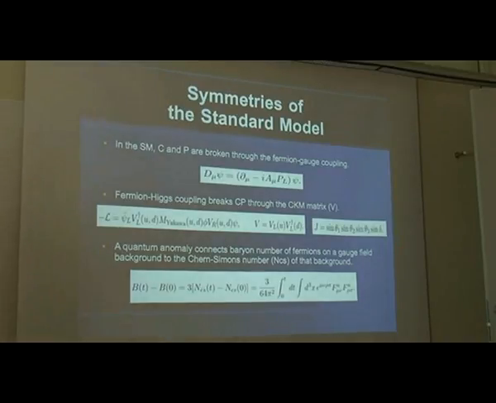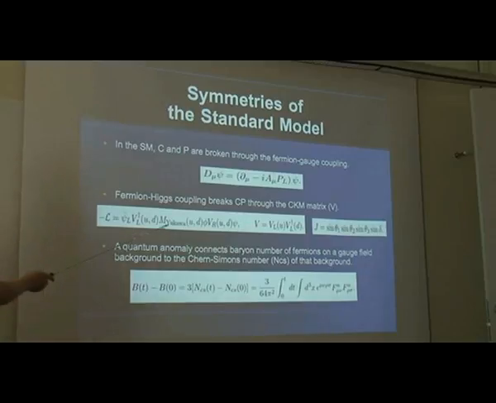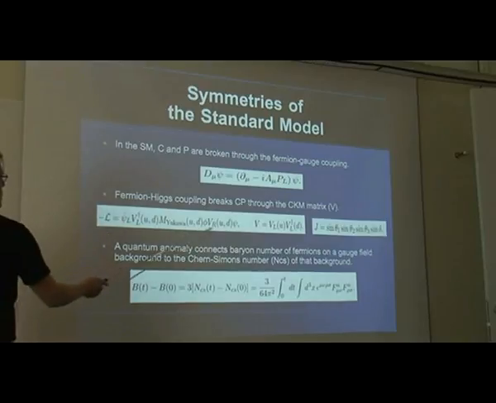So in the standard model, which is what I'm going to be interested in, with a tiny extension, we have breaking of C and P, just because the gauge fields only couple to the left-handed fermions. And then there's CP breaking in the CKM matrix, and it's a bit complicated. The CKM matrix is V, and it's somehow composed of some rotation matrices, which take a diagonal Yukawa matrix and put it into the way fermions couple to the Higgs field.